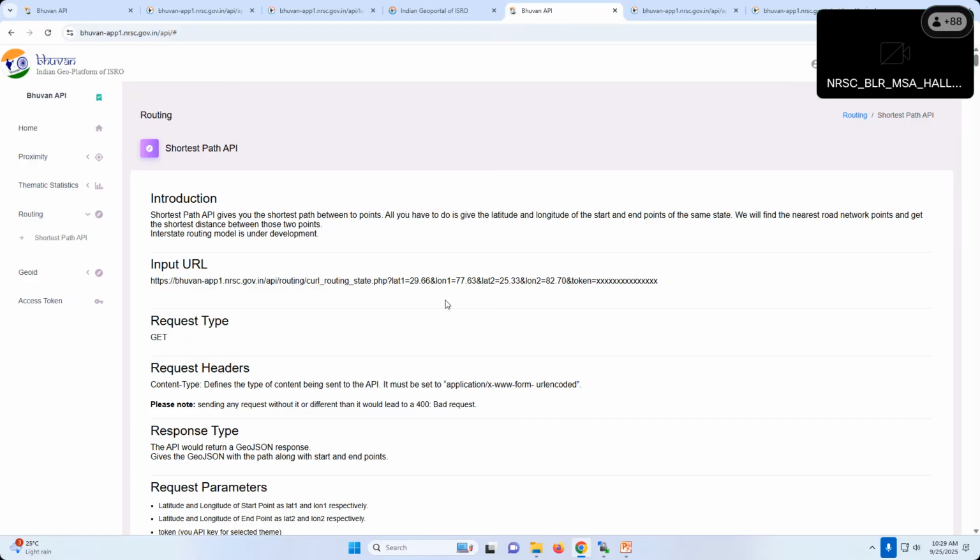Okay, sir. Sorry, that ranking and all, do we have to choose it while coding or as an input? No, while generating the database, these things we have to take care of. But the API explicitly doesn't give any option to choose which road. It will give you the best possible moving route.